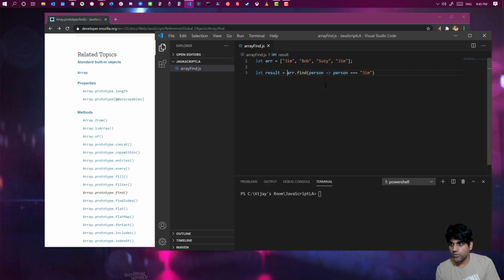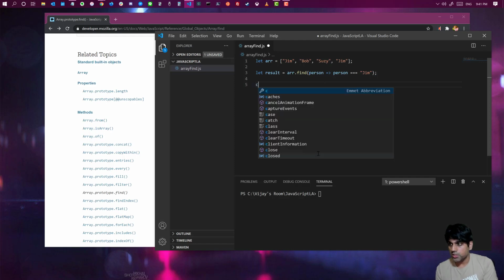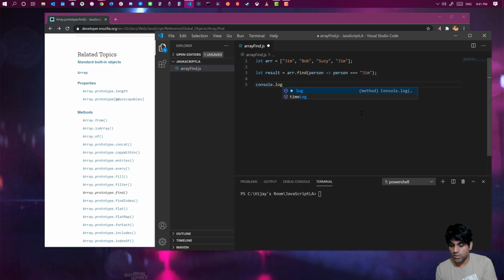And I'll save that. Because I'm using an integrated environment, the easiest way for me to play around with all this is to use something like Node.js, which allows me to use the console, this thing down here, to log my values. So whatever my result is, I can call Node on this particular file, array find, that's the file I'm working with.